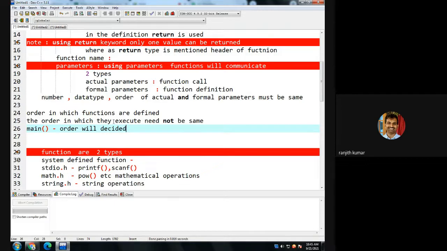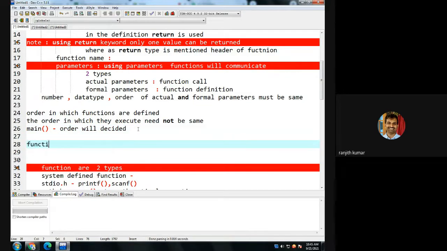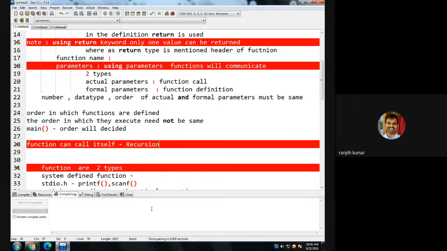Now the most important topic, which is a 4th unit topic. Sometimes a function can call itself also. That concept is called recursion, which we'll discuss in the 4th unit. Usually one function will call another function, but when a function calls itself, that is called a recursive function. A function can be called from any other function, but a function cannot be defined inside any other function. All the functions should be written independently.